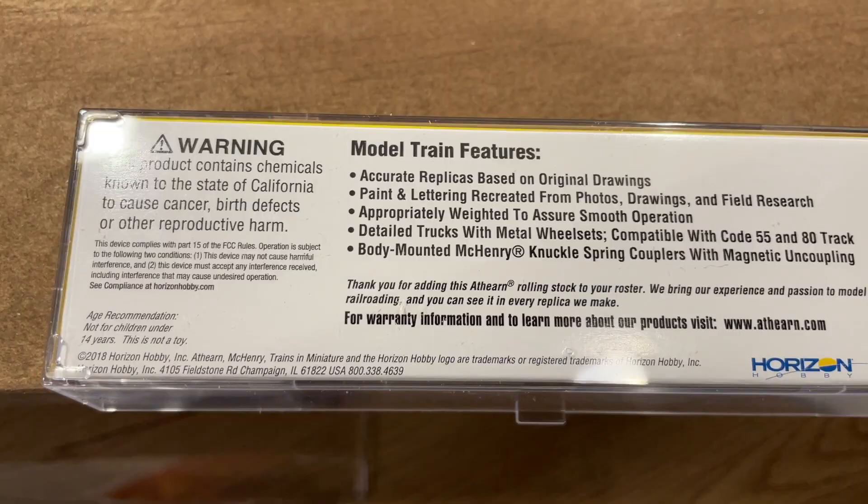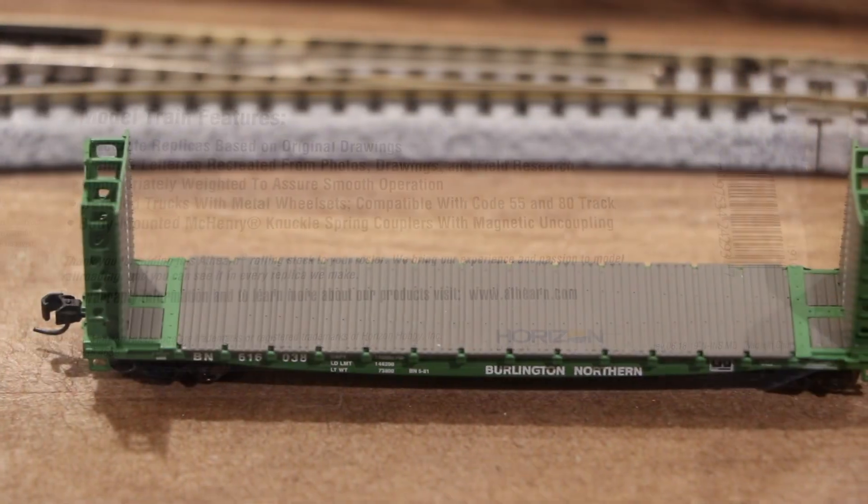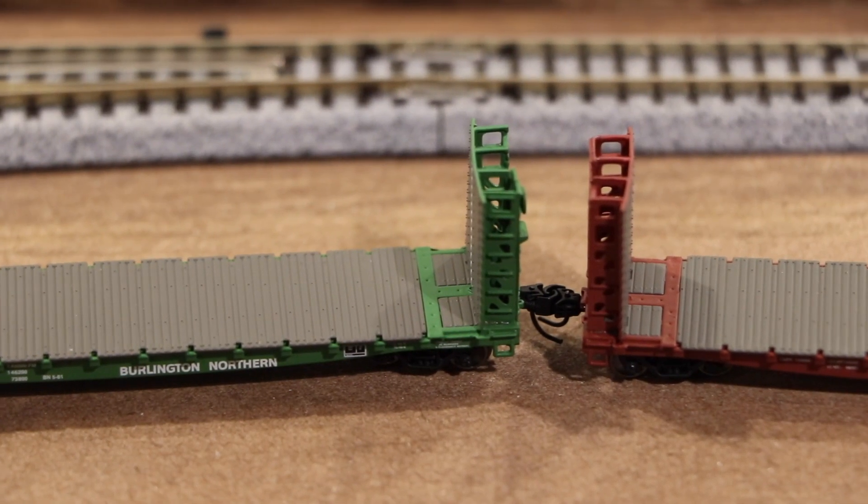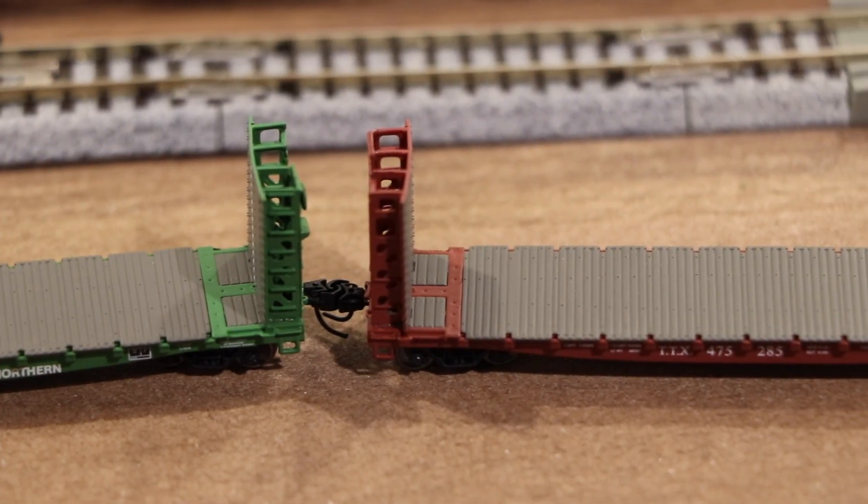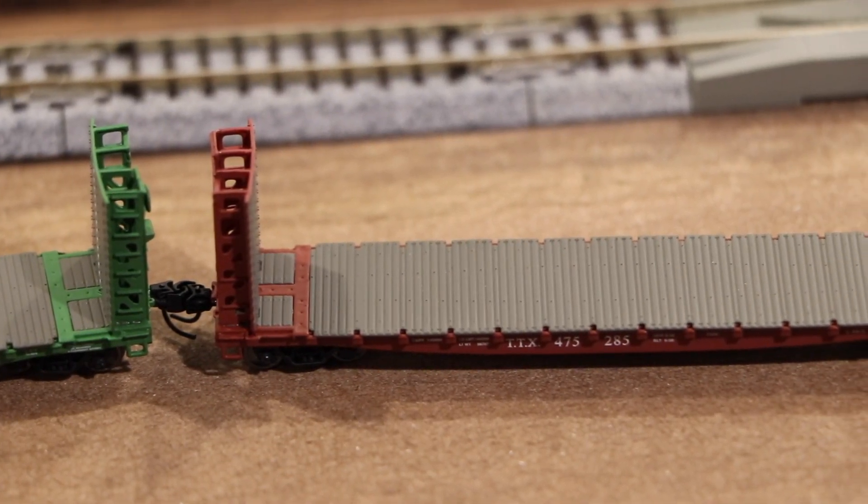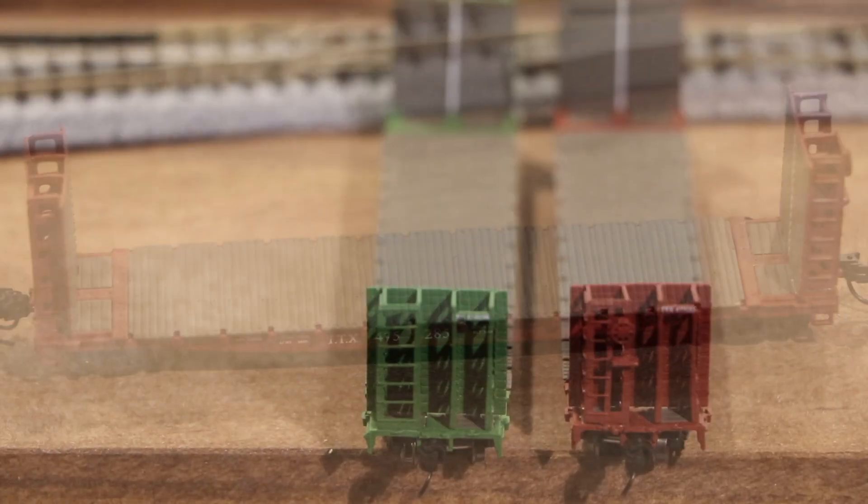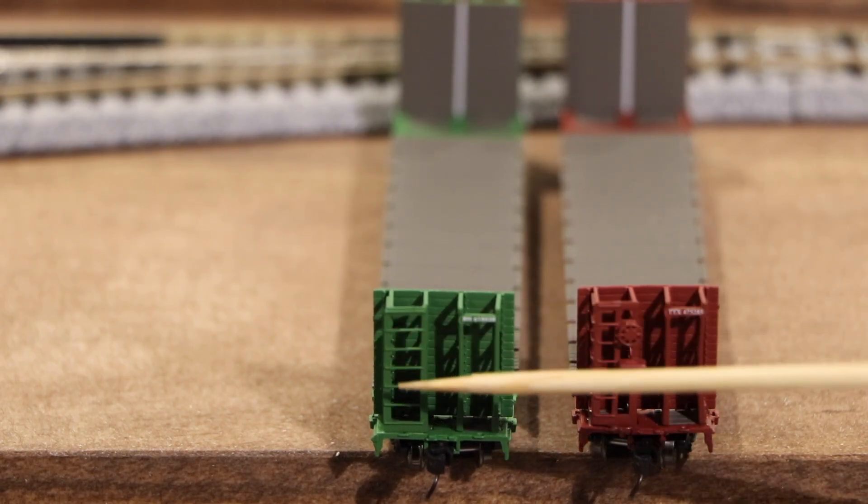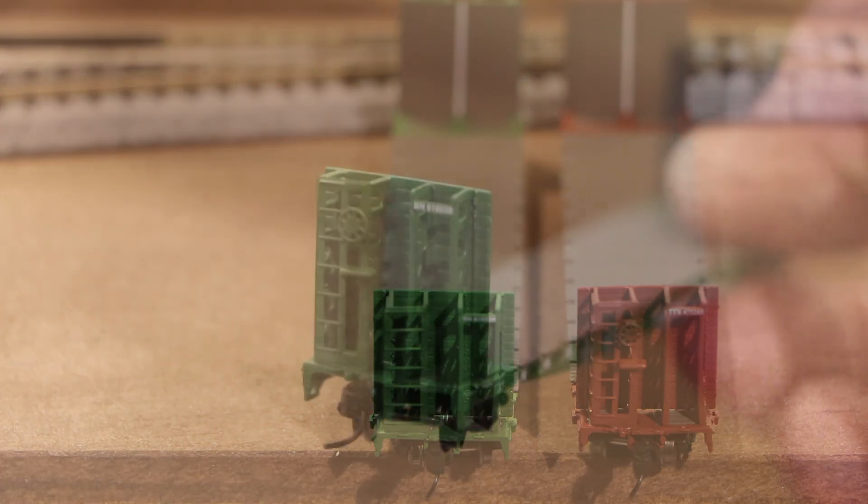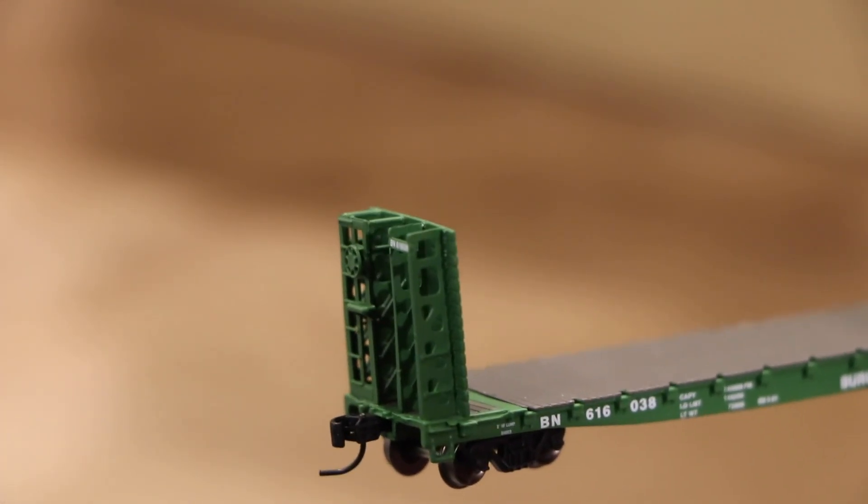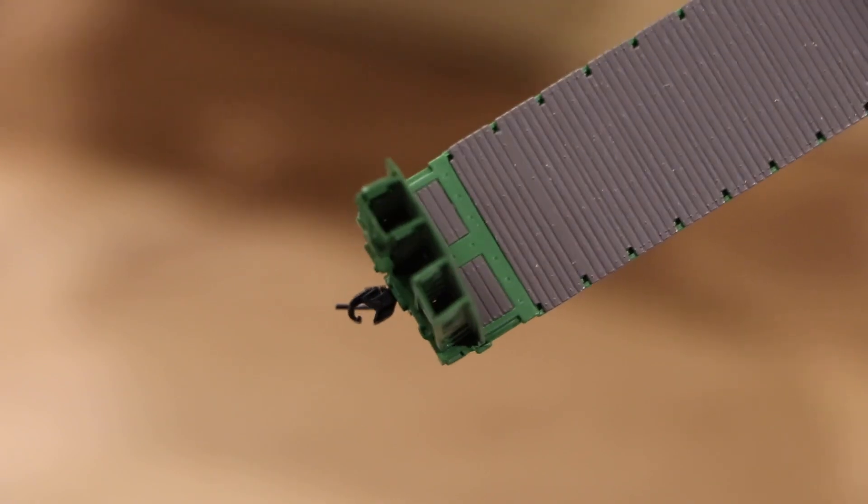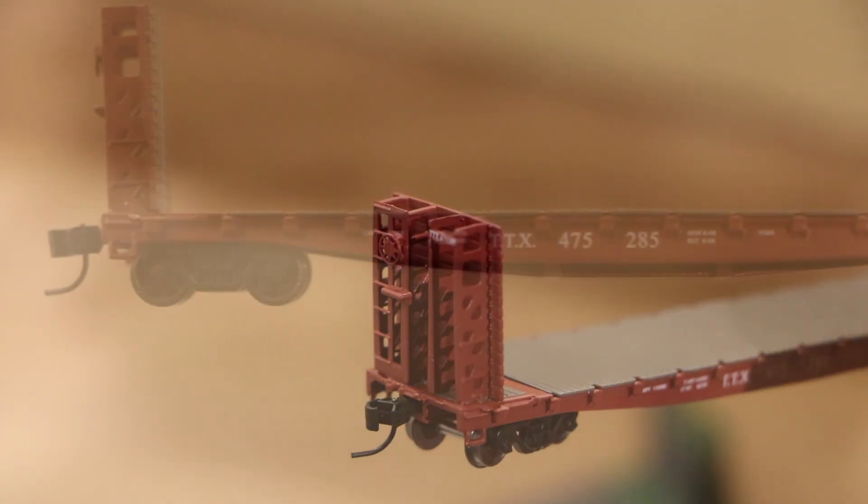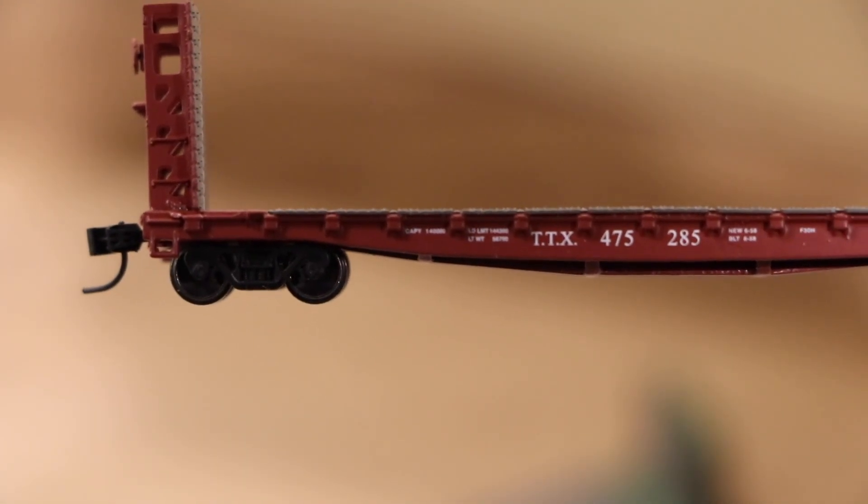So first off, let's look at these two Athern 53-foot bulkhead flat cars that I received from Athern recently. These cars have some nice details you can see here, with crisp lettering even on the smallest numbers, which I couldn't even see until I actually edited this video. The bulkheads on the ends look nice as well, as you can see here with the brake wheel and ladders, and the stirrups are certainly a little bit oversized for N-scale, as are some of the other details, but that's just pretty much a cost and durability trade-off, and usually I would rather have slightly oversized details than ones that are going to break off really easily, especially with N-scale cars which have obviously very small details to begin with.